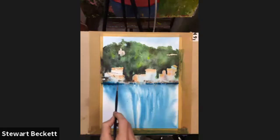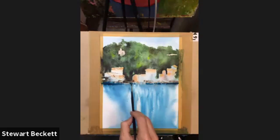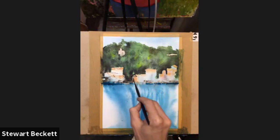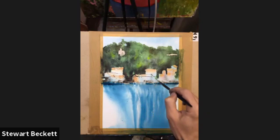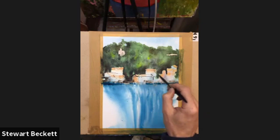Not too many. Have a little bit of structure in this foreground area. A few more uprights, a few verticals, just to suggest some of the paraphernalia that's on the pier side. Got another little roof line there. Couple more windows. Big roof here. Keep that one fairly simple. Don't want to worry about the perspective on that one too much. Another roof.